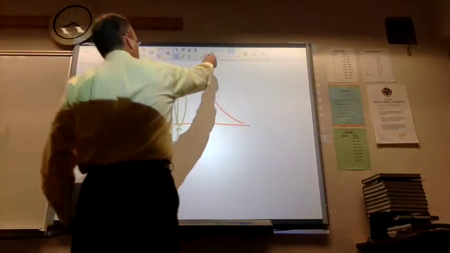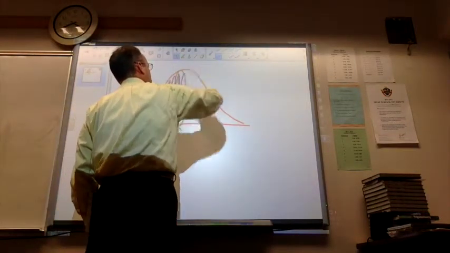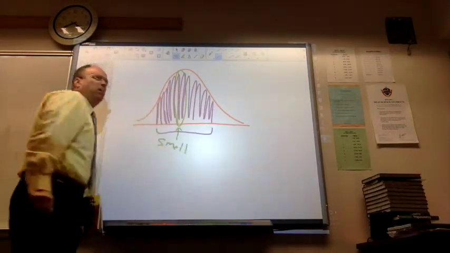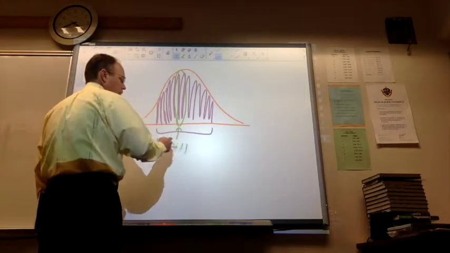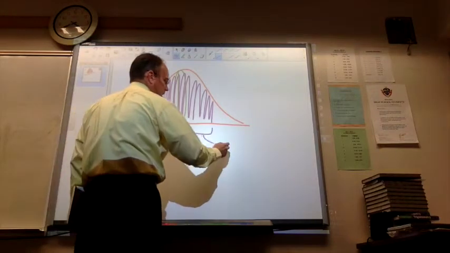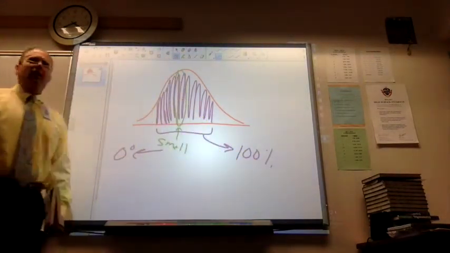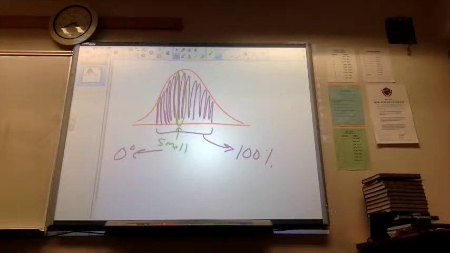But if I were to say, take this, this could be a larger area, and we're more confident that if we were to pick a piece of data, it would fall within that region. So the smaller it is, the closer to 0 it gets. The bigger our area, the closer to 100% that we're going to get. Now, we're never going to get to 0%. We're never going to get to 100%, but we can approach them.